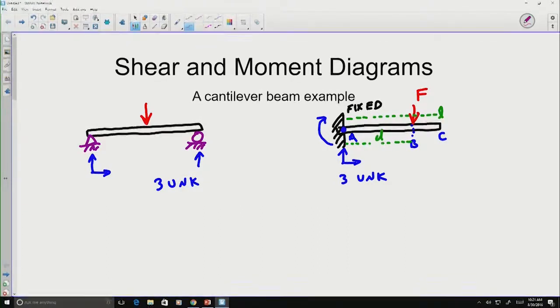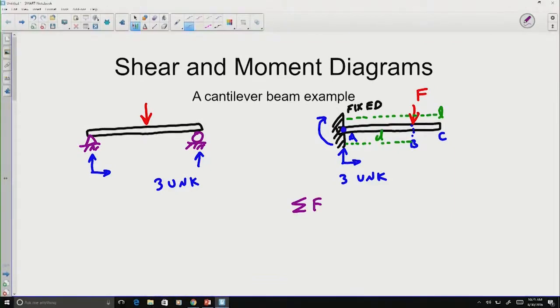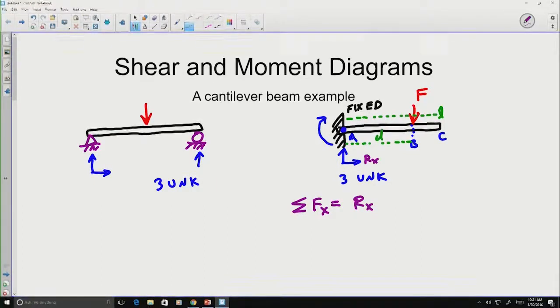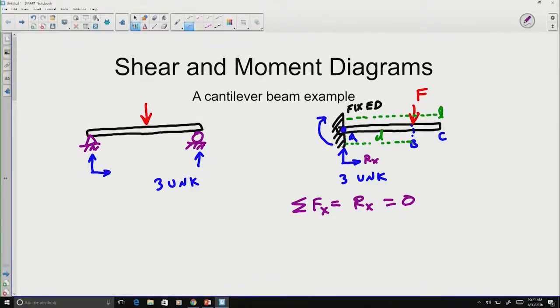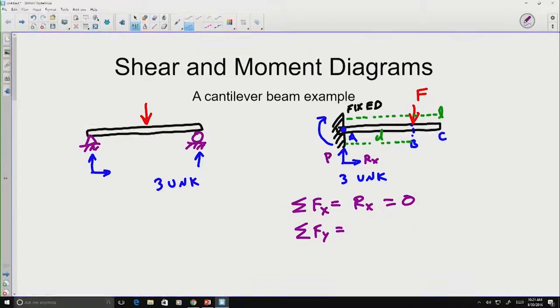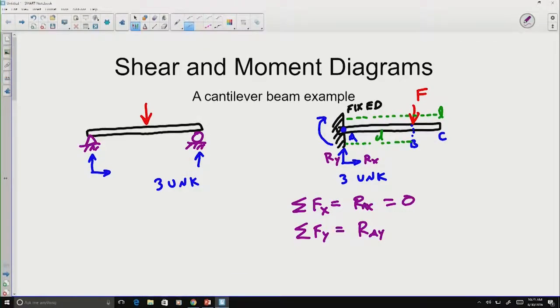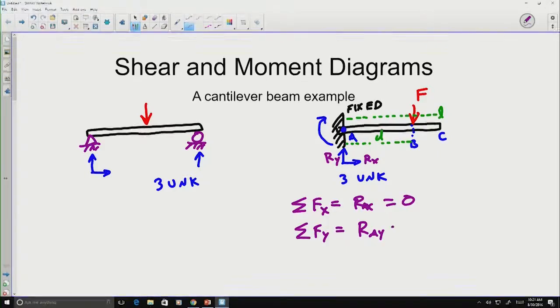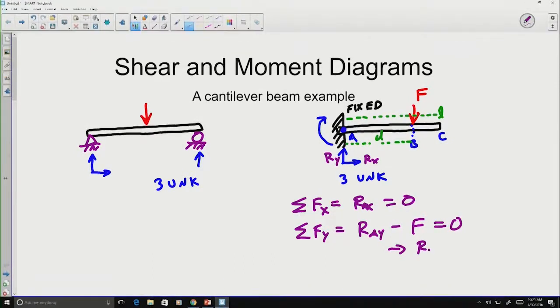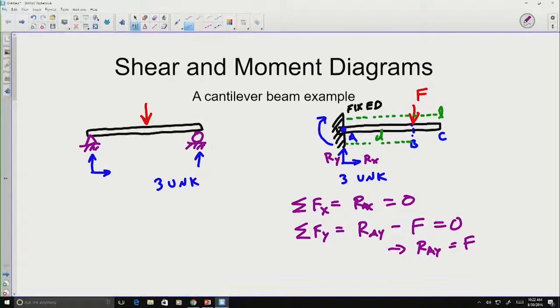Well, when we're working with something like this, let's consider our equilibrium equations. The equilibrium equations in something like this are fairly straightforward. If this is the only loading, load F, we can first do our sum of forces in the X direction, and we'll notice that the reaction at X is the only thing in the X direction, and so that must be zero. If we do our sum of forces in the Y direction, we can see that the reaction Y at point A, maybe I should call it AY officially, this would be AX, although it's unimportant, and the applied force in the downward direction must sum to zero. And that simplifies algebraically so that the reaction force must be equal in magnitude to the applied force. So that solution is relatively simple.